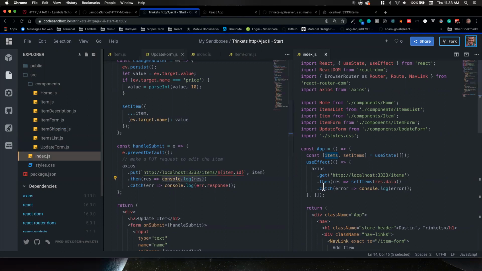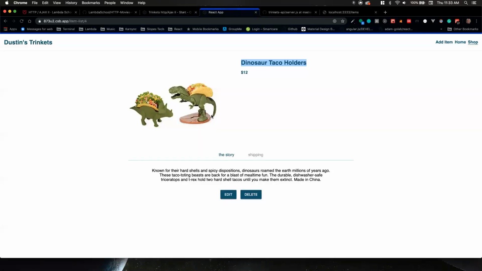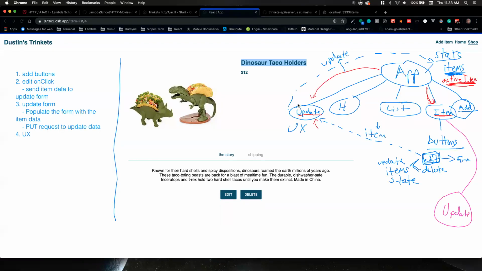We need to update our items. So how are we going to update our items from this component? How do we update state in a parent component when the new state is in a child component?